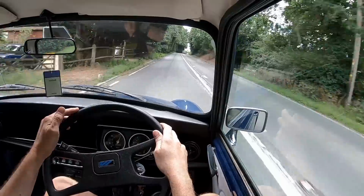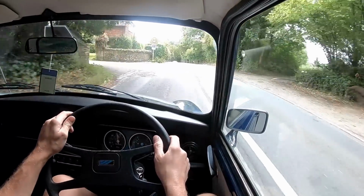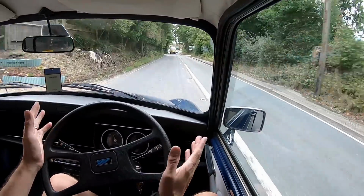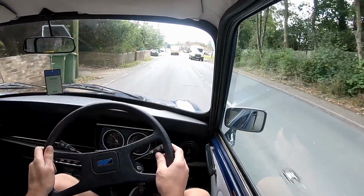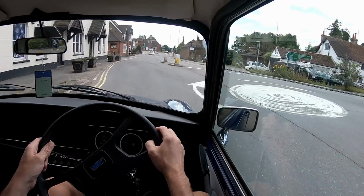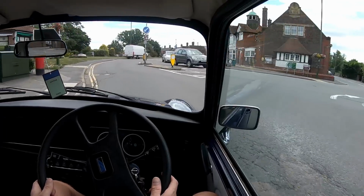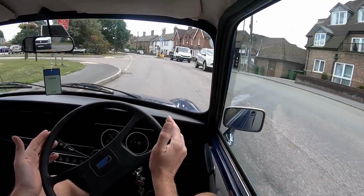So the mileage is 12,056 miles total. So it was advertised as a 12,000 mile car, and it's the low 12s as well. So typically, frustratingly, sometimes when you buy a car, it'll say it's done 38,000 miles, and you get to go and see the car, it's done 38,999. But this is genuinely the low 12,000s, which is great. You know, it's not far off being an 11,000 mile car. It is weird. It does feel really tight. It does drive like a very low mileage car as well.